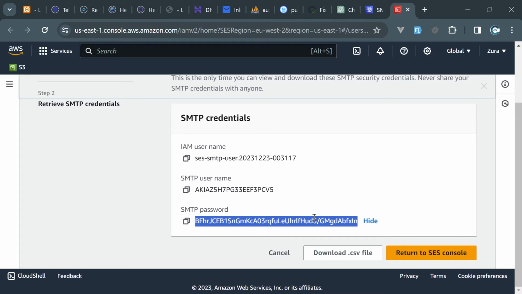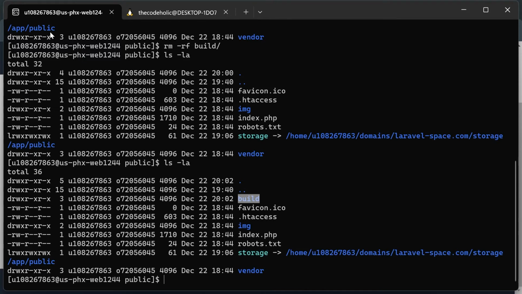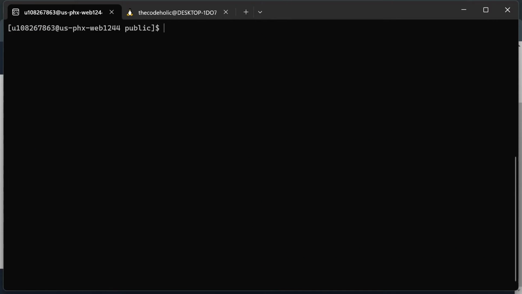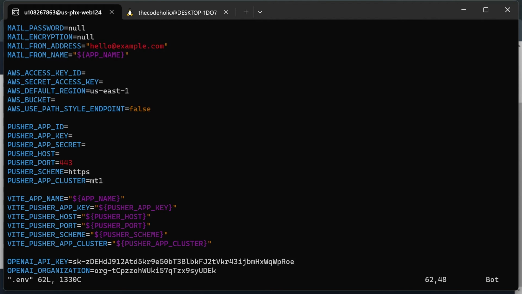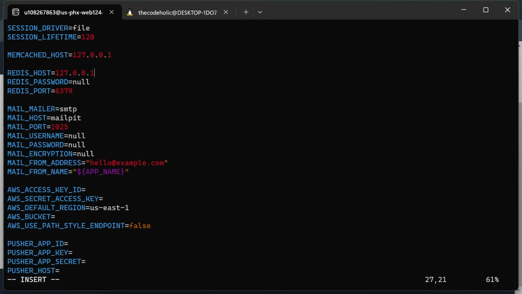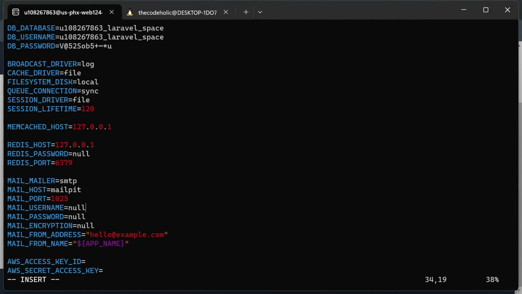Okay, let me copy this password and username, and I am going to open my Hostinger server. I am going to go in my project root directory, and I'm going to open the .env file. Hit the I to go in the insert mode. And this is the place, the mailer section is the place.